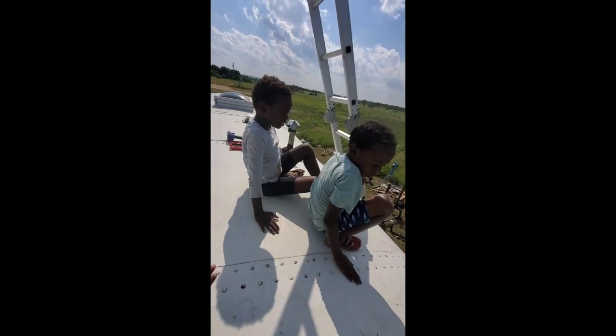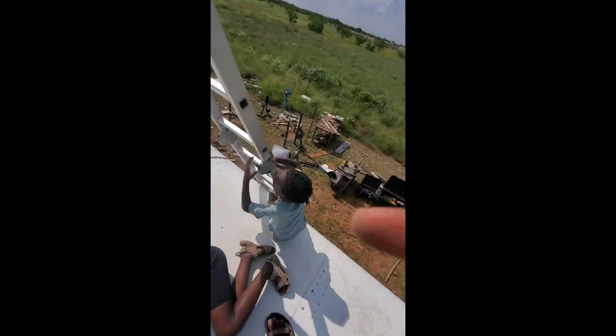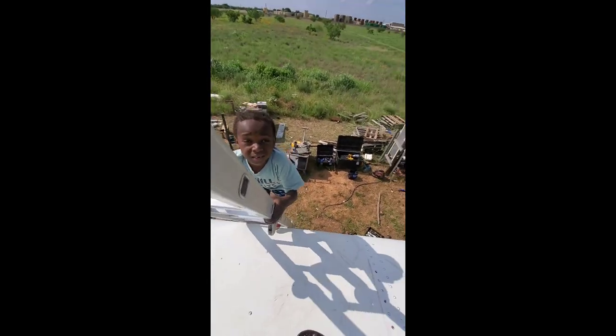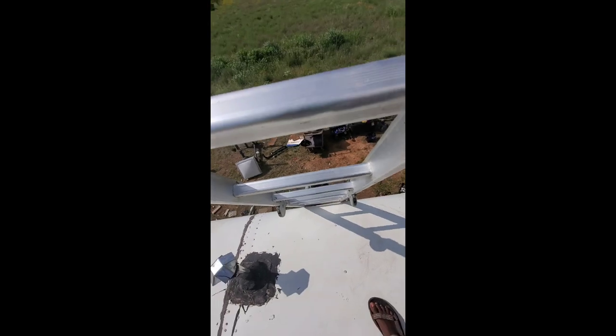I need you to get down. I told you, I can't focus on you right now. I don't want you up here, especially if Dad's not here. I don't have the top of my screen to hold y'all. Sunny, okay, stand up. Remember what your dad showed you. Okay, there you go. Good job. Get down, I'm about to get down too. You can't be up here right now.